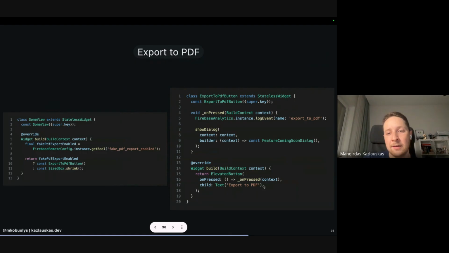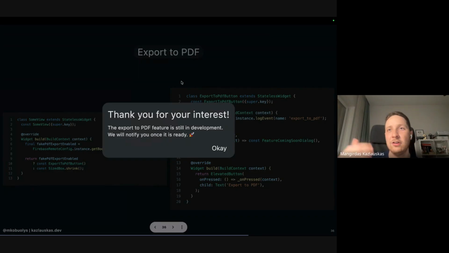And inside the button, as I mentioned, there's no logic behind it. Your only logic is just to collect analytics data and to see if your user is using the feature or not. So for instance, if you want to implement an export to PDF feature in some kind of Google Sheets-ish application, you can add this button, the user clicks it, and instead of the actual feature, you show a modal screen, or you show a snack bar, or in some different way you manage this and just notify your user that something happened.